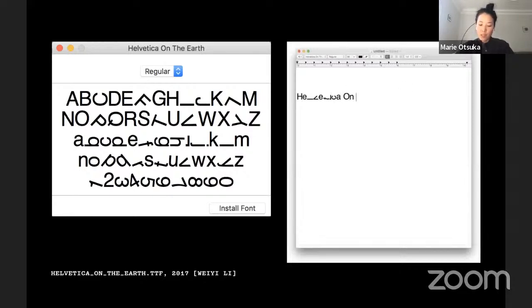Using digital fonts to express physicality seems like an inherent contradiction. However, I believe that in order to reflect the world outside our screens, it's useful to examine what we actually see on our screen. There is a note in Wei Li's project description that gives us a hint. She notes, as an art object, how small the work is, just 67 kilobytes. Bytes are our material for digital fonts.